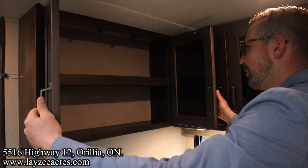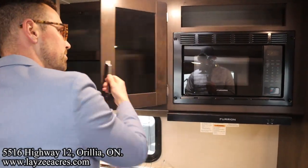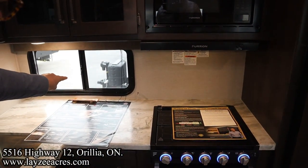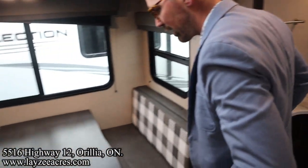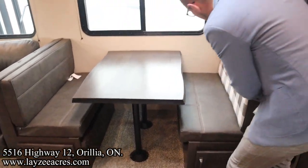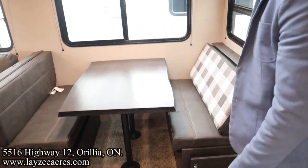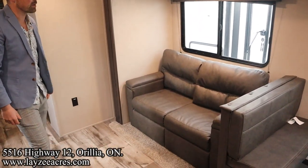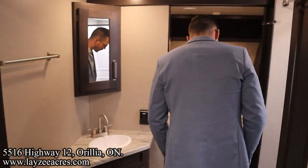Cup and bowl space here, plates and dessert plates, microwave, and open storage for your pantry items. Right here you have the kitchen window facing your campsite. Our booth dinette can be put up and down for a secondary bed, with cupboard space down below and reversible cushions — leatherette or plaid facing out. Windows here in the slide, and the couch also goes into a secondary bed. Nice skylight in the living space and another vent — I think there are four vents overall in this trailer.